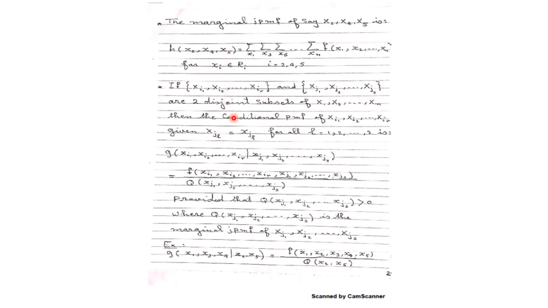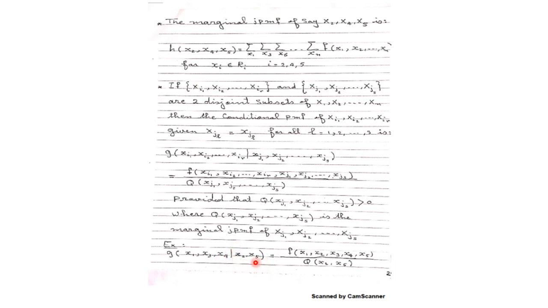What else did we talk about? The conditional. Remember the conditional probability mass function? But before I talk about this, because maybe you can see that this is a little bit complicated, let me go to the example. Suppose I have x1, x2, x3, x4, and x5. Okay, suppose I have 5 random variables. And I want the conditional probability mass function of x1, x3, x4 given x2, x5.